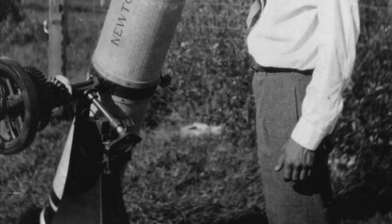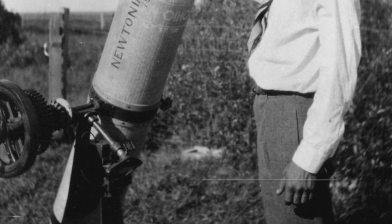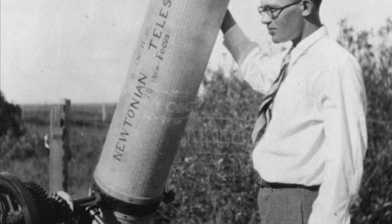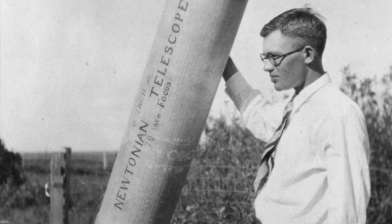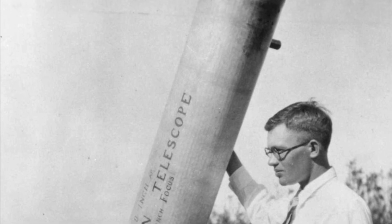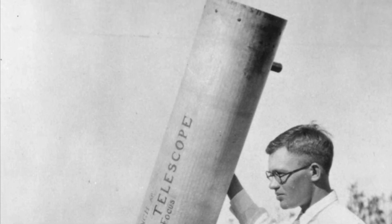So that leads us to the other part of that question. What made the difference for Clyde Tombaugh, and how did he make his discovery? Well, first, let's learn a little bit about Clyde Tombaugh. We'll start with what he wasn't. He wasn't an experienced astronomer. He hadn't been at Lowell Observatory for a long period of time. In fact, he didn't yet have a college education. That would come later. What he was, was a very bright young man who had developed an interest in astronomy at a very young age that had been supported by his Uncle Lee.